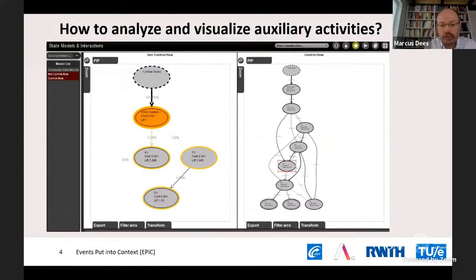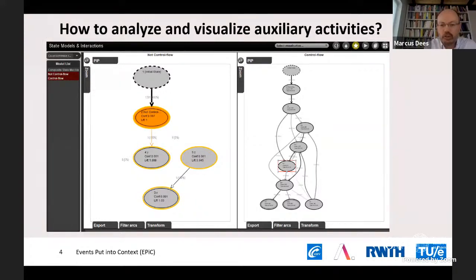When we would select a control flow transition from the process on the right side of the slide, all the context-related transitions would get selected in the non-control-flow process shown on the left side of the screen. So everything is connected with each other.